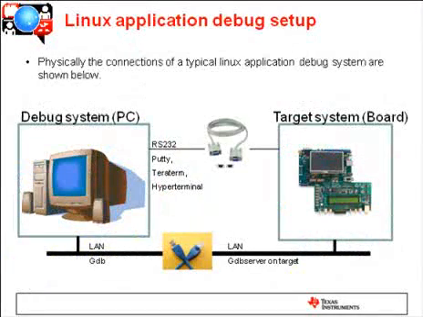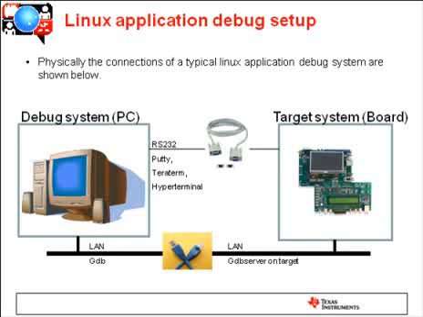This picture shows an example of the physical connections between the two systems. The RS-232 is a typical serial port that is common in TI's development boards and is used to interact with embedded Linux. The LAN is a typical Ethernet network, also common in TI's development boards, and is used to carry the GDB interactions.